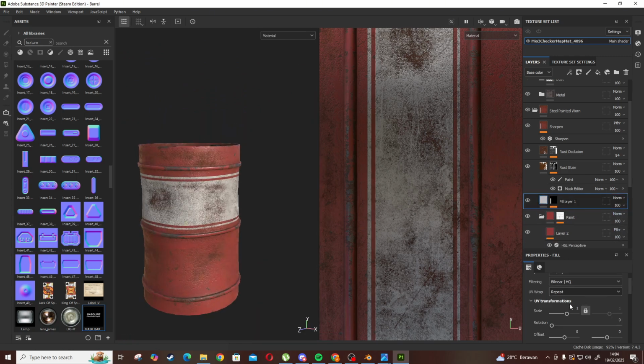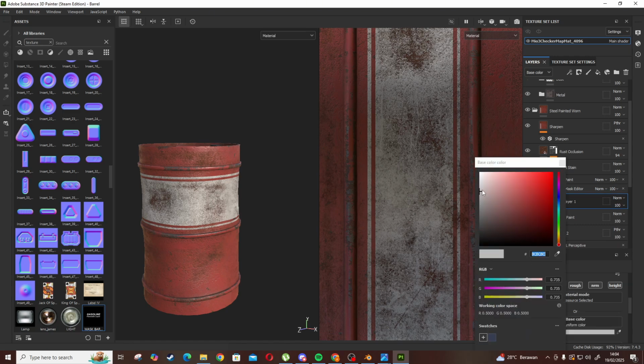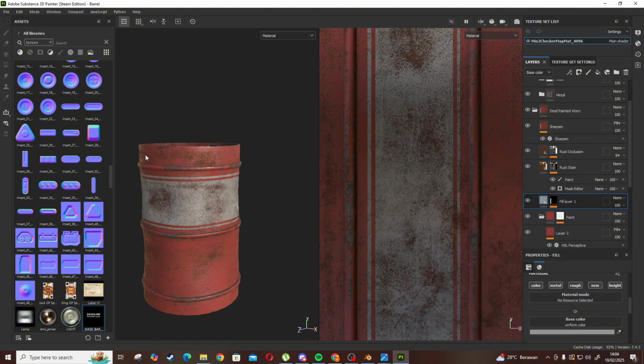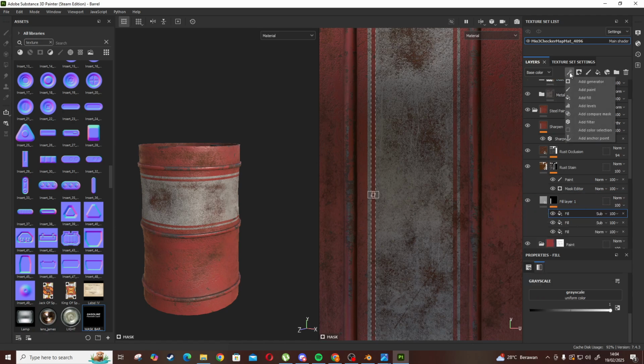Then, I carefully adjust the color, toning down the stark white to a slightly warmer, more muted shade. This subtle change is crucial for achieving a harmonious blend with the barrel's primary color. By avoiding an overly bright white, I prevent the decal from appearing artificially pasted on, and instead create a more integrated and believable visual.